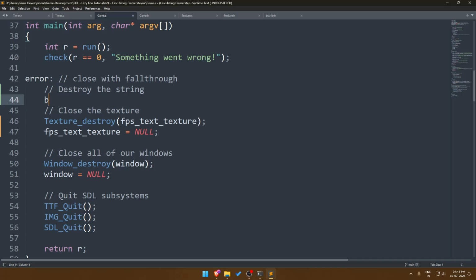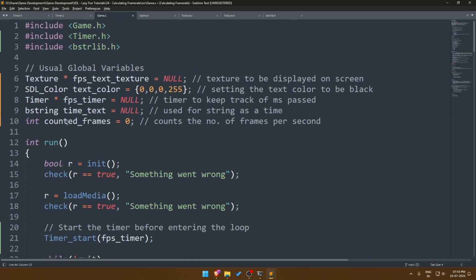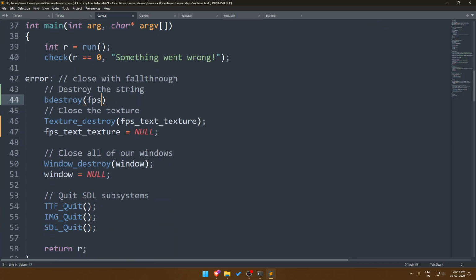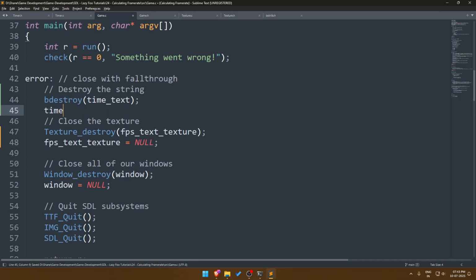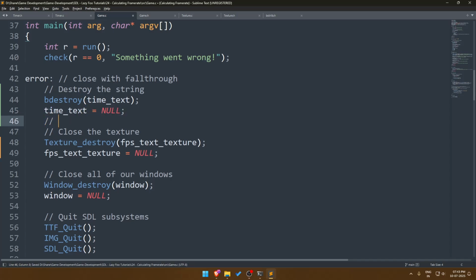Okay, so bdestroy, what is it called? Time text. Okay, then we go time_text equals null, and close the timer.